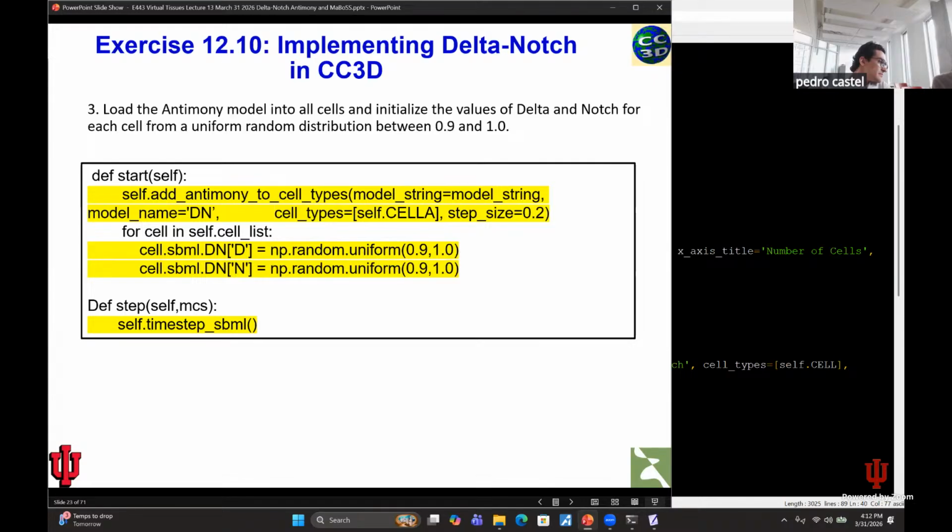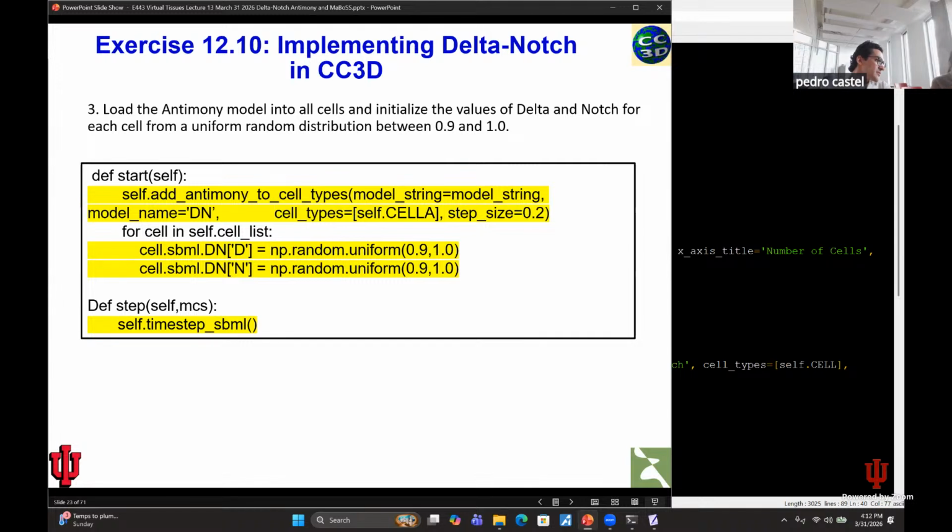Wait, why did I do that? This is kind of weird. Honestly, you also don't need this for loop over neighbors. Yeah, in the start function, you don't need that.